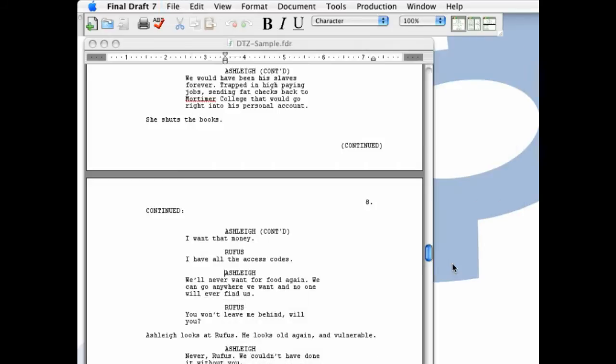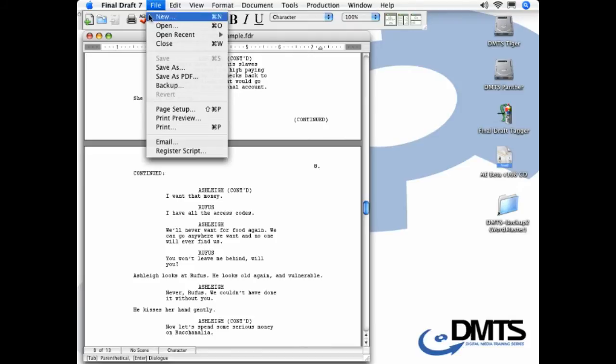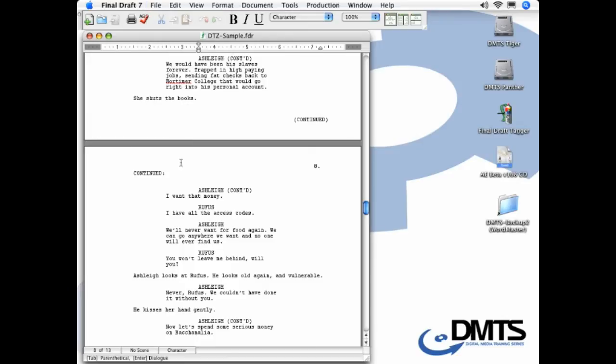So let's close that. And the final thing you can do up here in the File menu is email your script through your mail client, or you can register your script, and Final Draft makes it very easy to register your script, and I highly recommend you do that. You don't need to register every single draft of what you've written, but you should certainly register your script once it's in a complete enough state, because that's really the only protection you have against getting your idea stolen, which is a sad truth of this industry, that everybody's looking for a good idea and they don't want to pay for it. So let's end that.